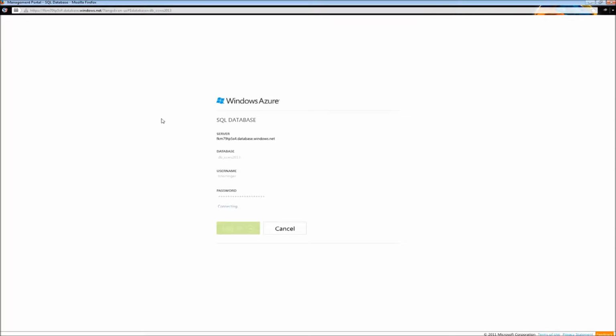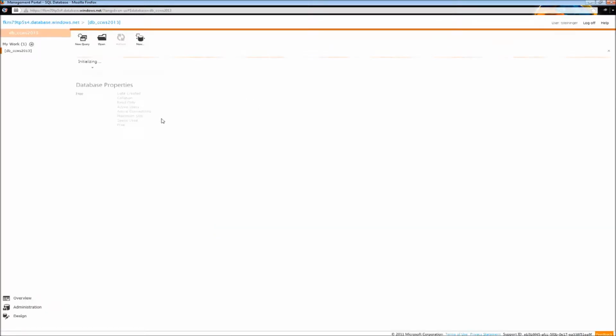While the management portal of the SQL server is loading, I can share the experiences we gained during the project development. First of all, Microsoft Azure is quite comfortable to develop with. It integrates very well into Visual Studio. I can show you how it's done right after we've inspected the SQL server, and it works very well.